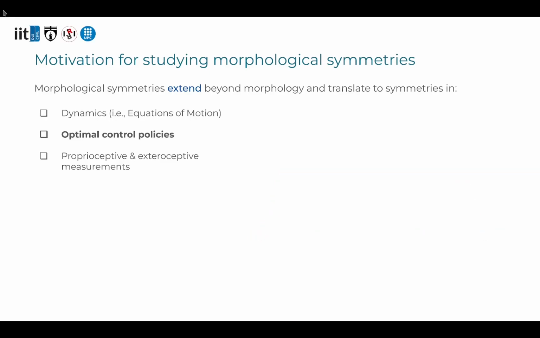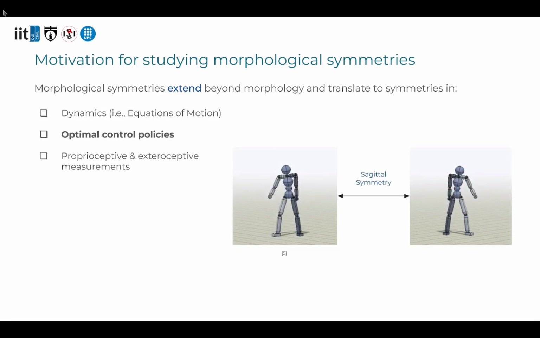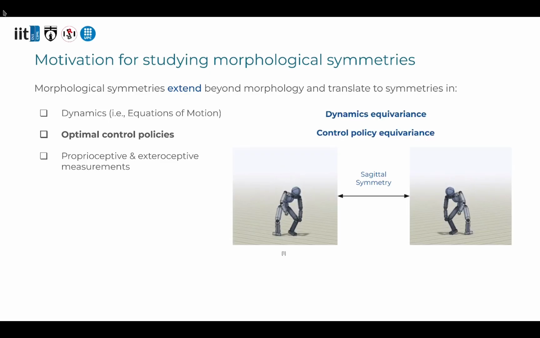Notably, a dynamical system with an equivariant dynamics has equivariant control policies as optimal policies. As before, this implies that any set of optimally controlled trajectories originating from symmetric states will remain related by the same symmetry transformation through time.